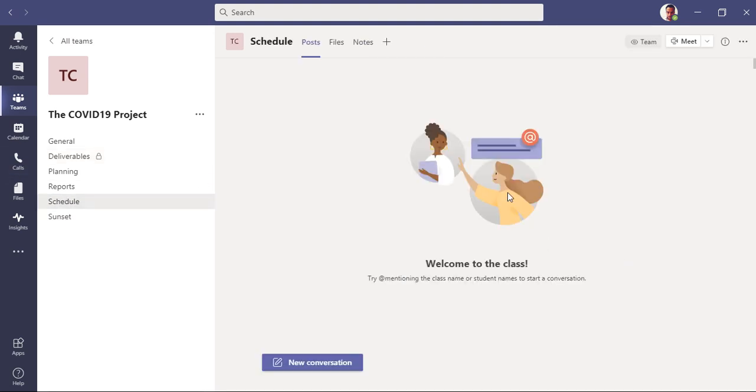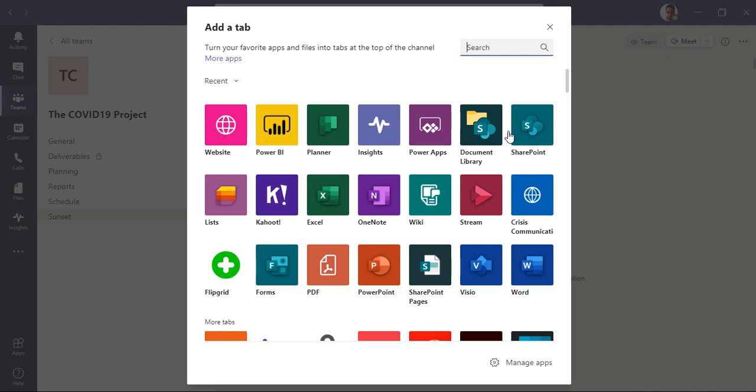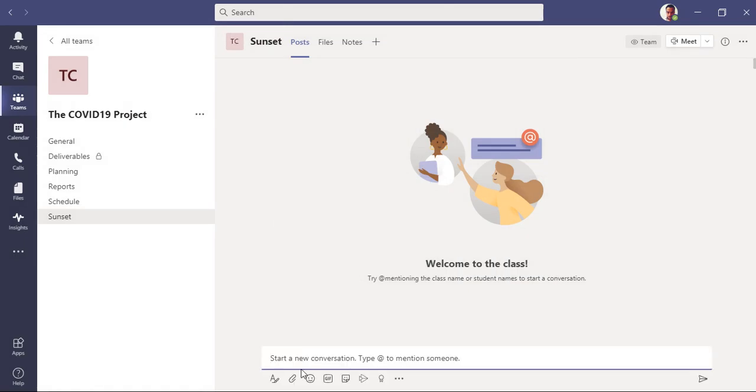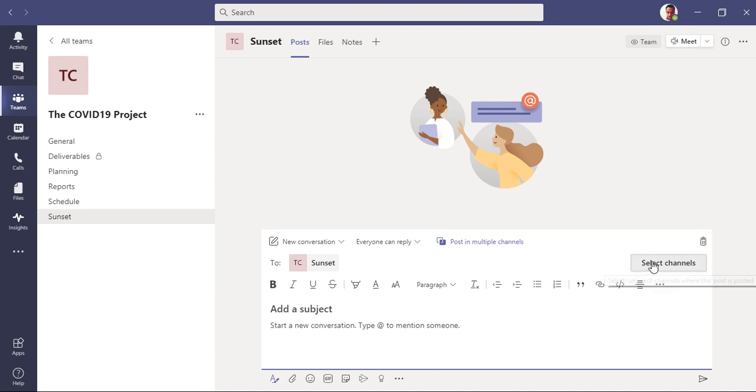So you can schedule all the tasks and all the things, so your team members would be able to see it in the sunset. In the sunset you can simply add any shape and page, for your policies for the sunset of the project, for anything. Or you can simply create a PowerPoint or PDF. So if I have it in the conversation, I can also paste it here like this. I can simply post on another channel as well.